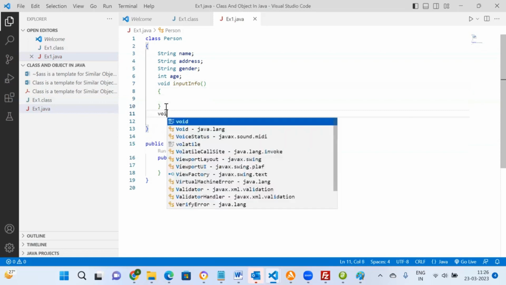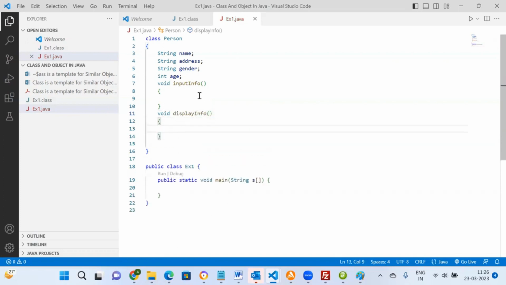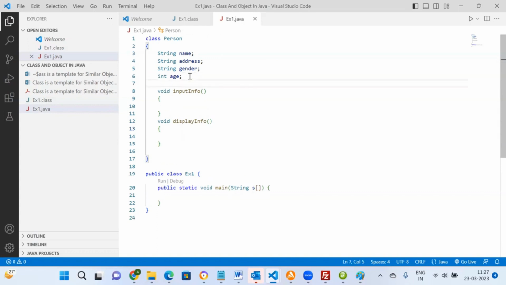And then we can have void displayInfo related to the person. So for as of now, we have created two functions. One function will accept the values for all these variables, and one function will be displaying the information on the screen.